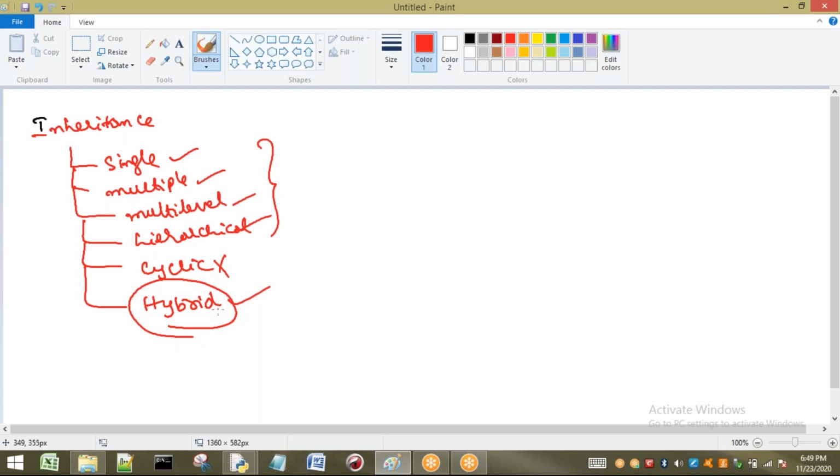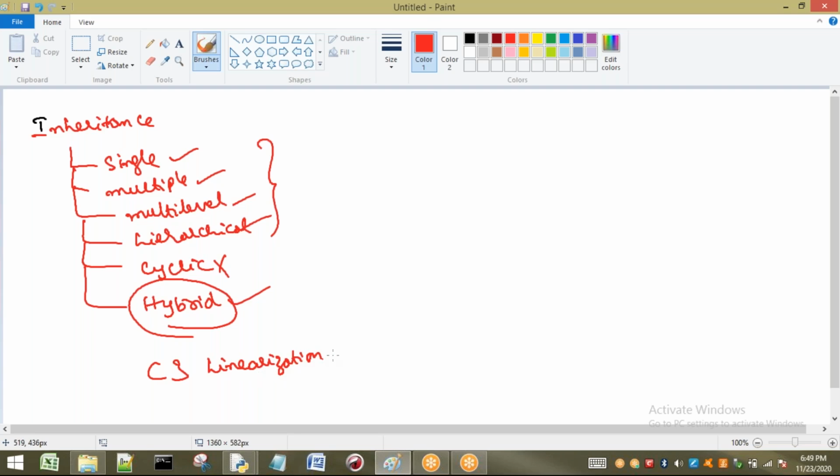That means multiple will be involved, multi-level will be there, hierarchical will be there. If there is a big hierarchy of classes, then we cannot say which method is going to be executed if I call one particular method, from which class it has to execute. How do we know that? By using the method called C3 linearization algorithm.